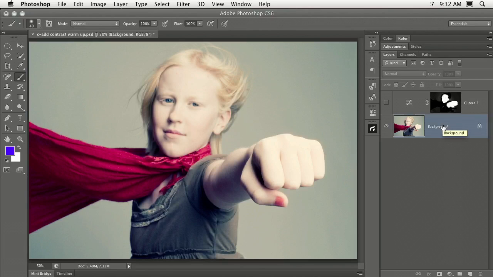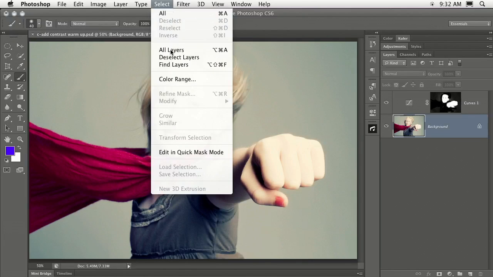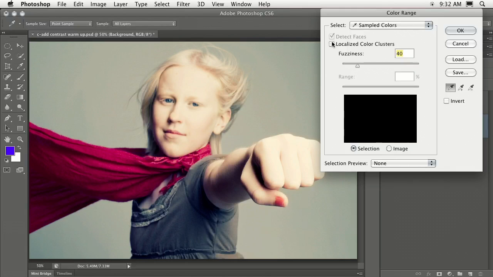It's worth noting that if you buy this course and you're using these exercise files at home, if you have the adjustment layer active and then you try to go to the color range dialog box, you're going to get unexpected results and Photoshop will squawk at you because there's no pixels on that adjustment layer. So do be sure that you're on the layer that actually contains pixels, the photo. Okay, so we are now. So now we'll trot back up to the select menu, choose color range.